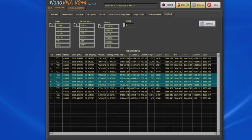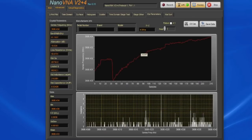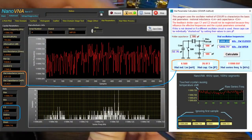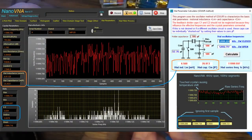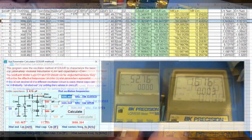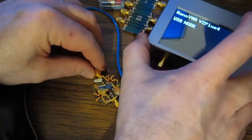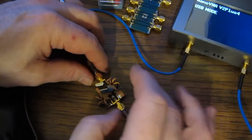Look at CM, so 11.27, and LM is roughly 165, down to 148 or so. Looks like the lowest CM is about 11. Now look at this same crystal. You can see the CM is roughly 8.5, and LM is roughly 218. This is one of the crystals that I had actually characterized out of that group. That was done with multiple network analyzers, and I also used 2 other methods to make those measurements. All those were fairly close. So basically, you can't use this V2 Plus for any kind of narrowband measurements like this.